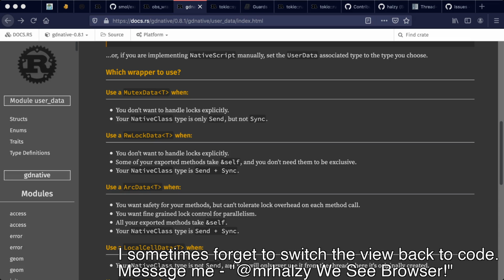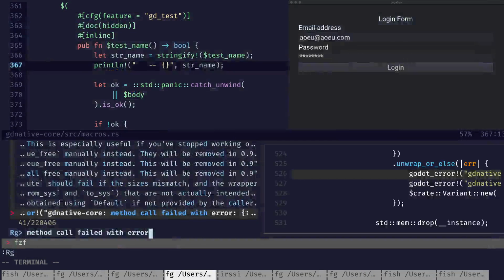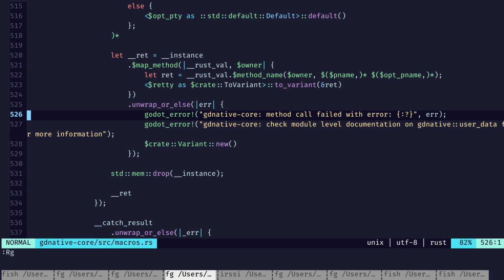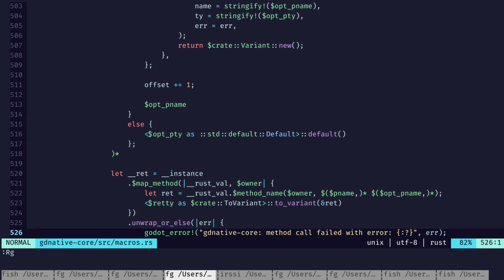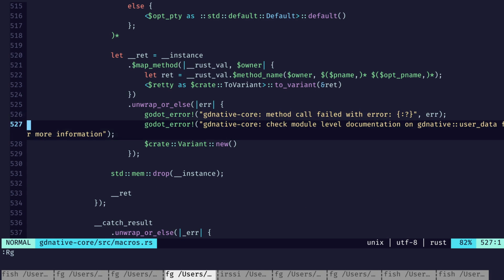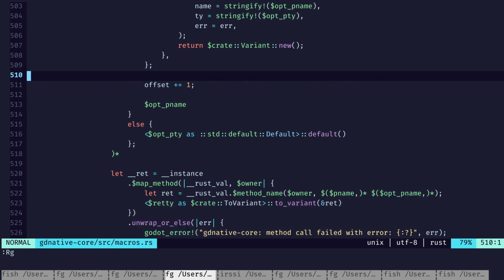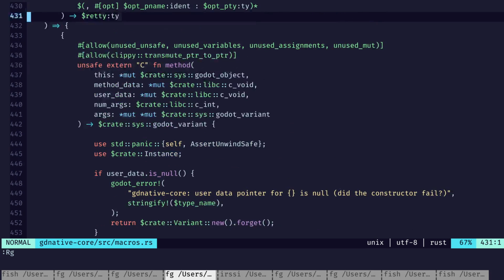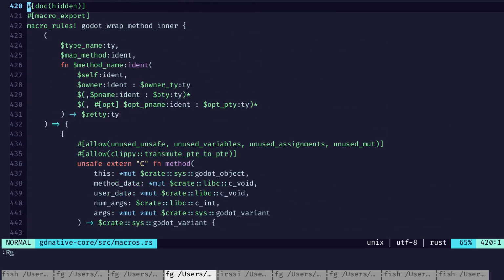All right, method call failed with this. Ah, see, we're in macros. Which one are we in? Instance. Where is this actually used?